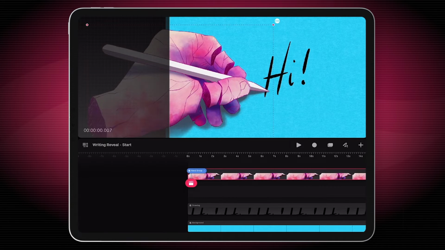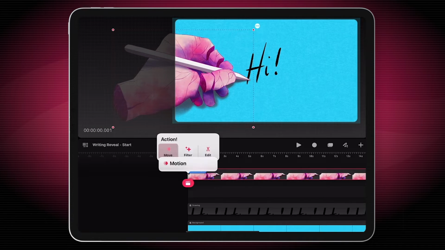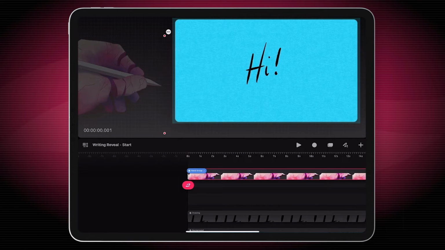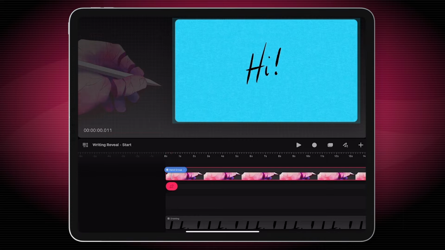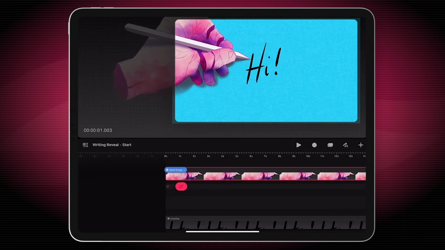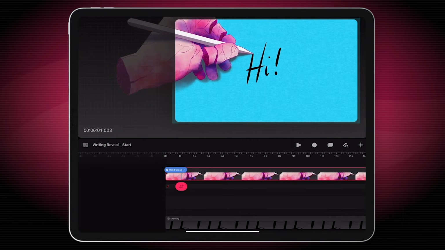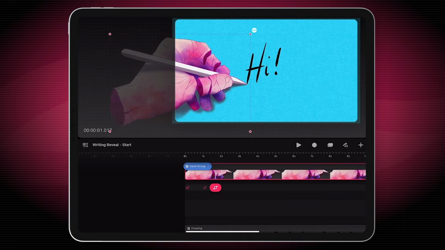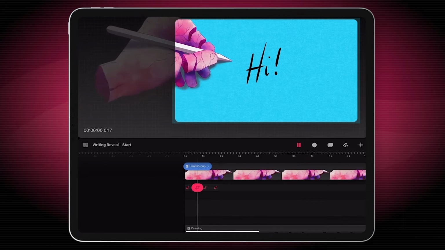So let's kick off. I'm going to go back to the start, add a move keyframe, move and scale. And let's start with that off canvas. Just move forward in the timeline a little bit. Let's go to the start of the tip of the H, and move forward in time a little bit and reposition it. Let's see how that looks.